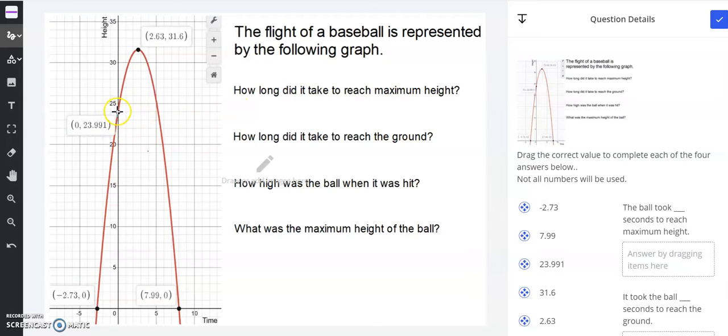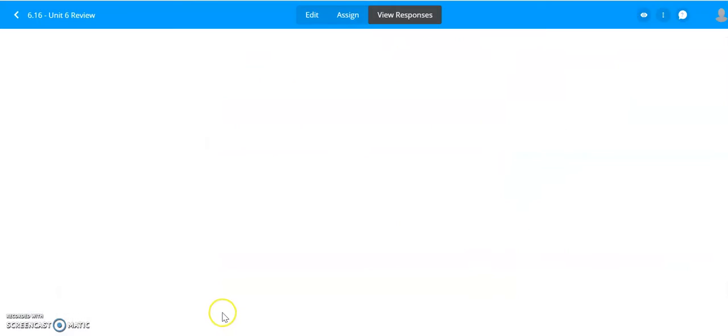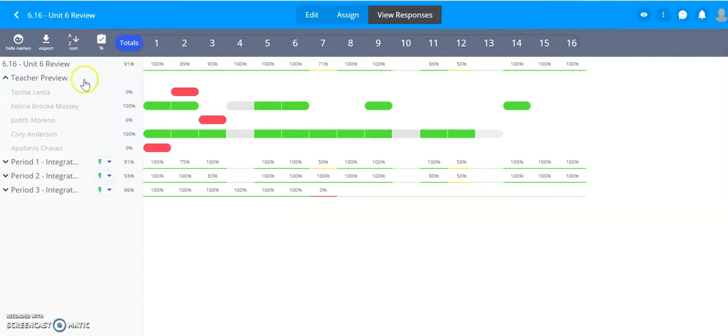So here is someone throwing or hitting. I'm not sure if they're throwing or hitting, but let's say they're hitting it. So it starts here, goes up, and comes all the way back down to the ground. It looks like we're starting at the top of a building, and she throws it more or less up. So how long is the time? That's down here.